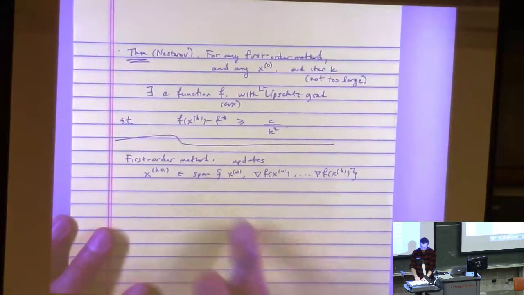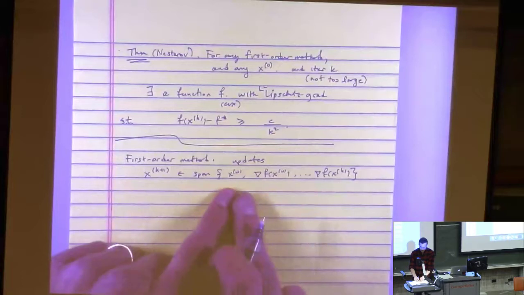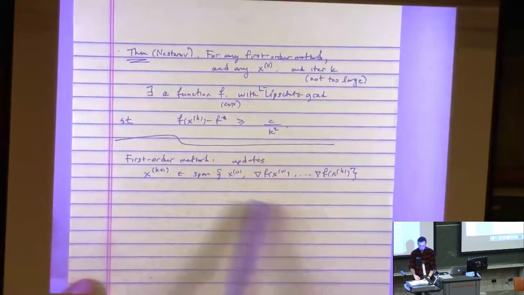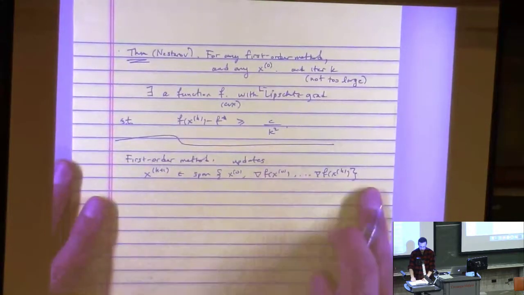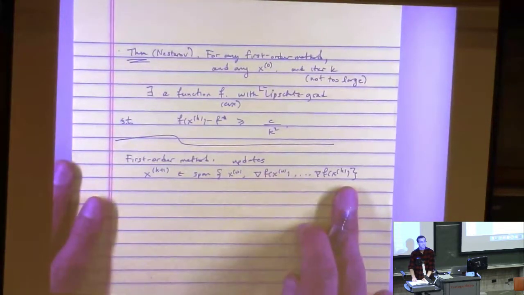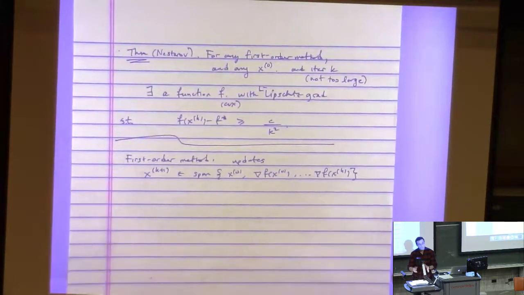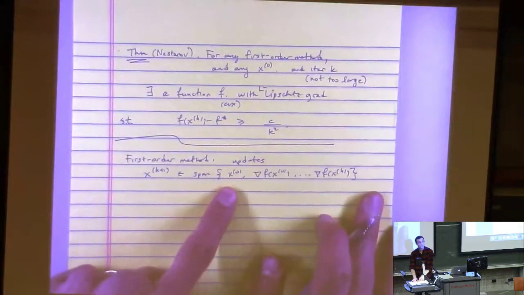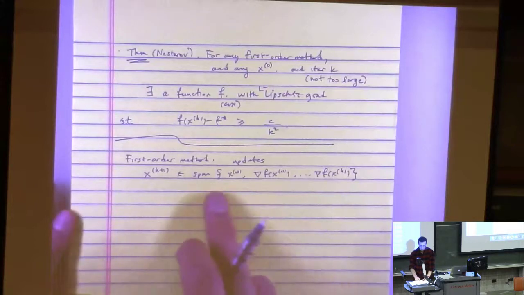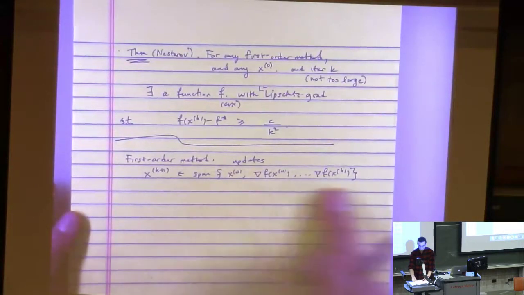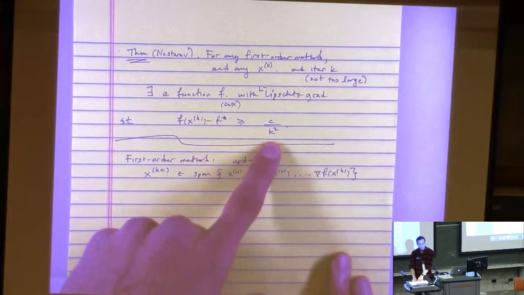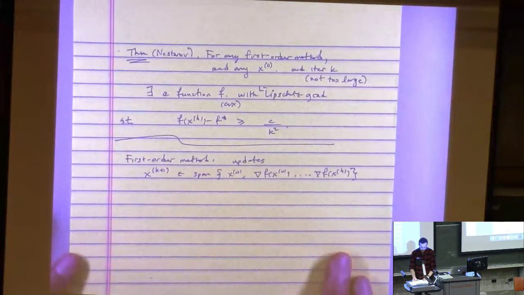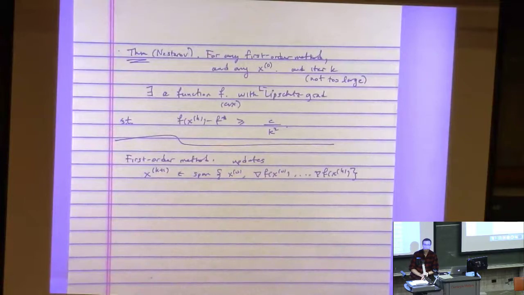Right. Really what we have to do is design a problem such that no matter what iterates we visited, this sequence of linear spaces is going to be far away from the solution. So it's a specific construction. It's just a specific function he constructs. If you give me any x0, I'm going to construct a function that's minimized at some x star, such that any sequence of linear spaces of this form is always going to somehow be bounded away from the solution by this gap. And its structure is it's actually quadratic, if I'm not mistaken. I think it's a quadratic.